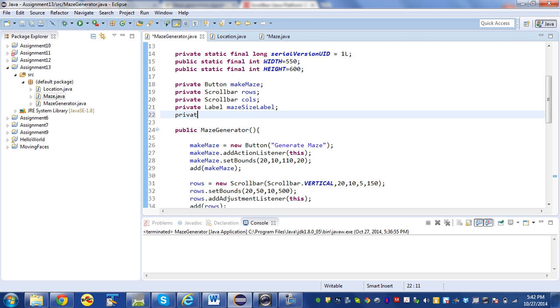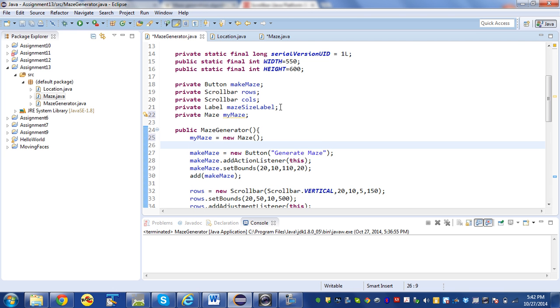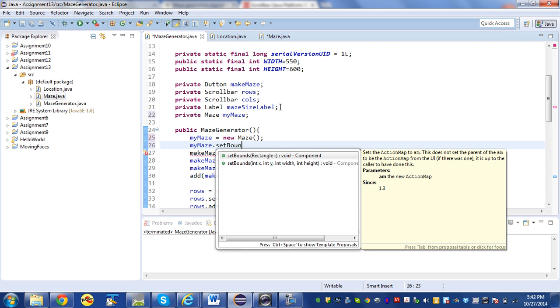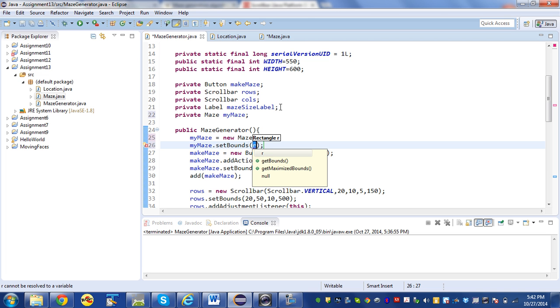I'm going to say private Maze myMaze. myMaze equals new Maze. myMaze.setBounds, 30 in the X, 50 in the Y, and give it a width of 500 and a height of 500.